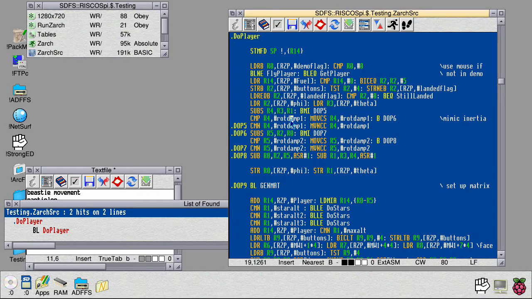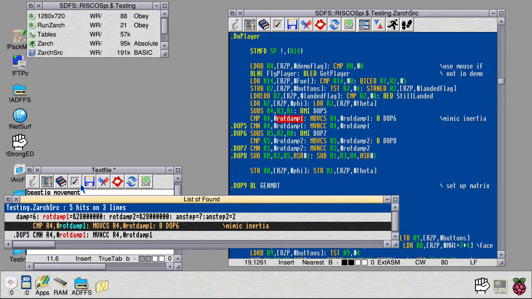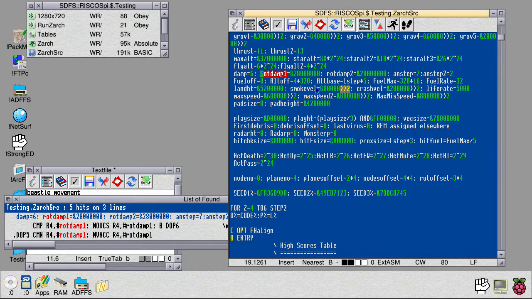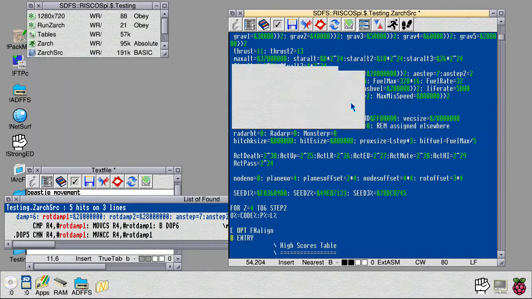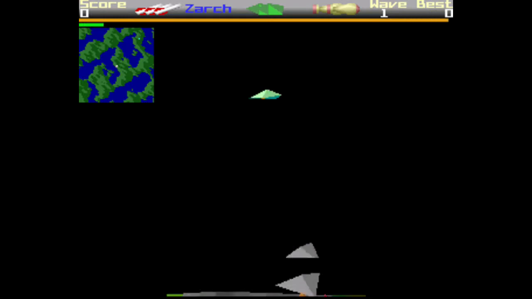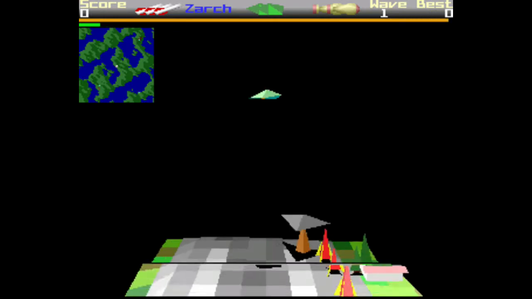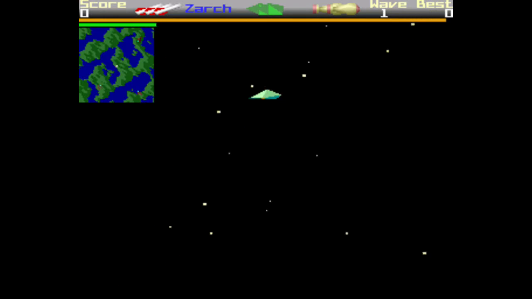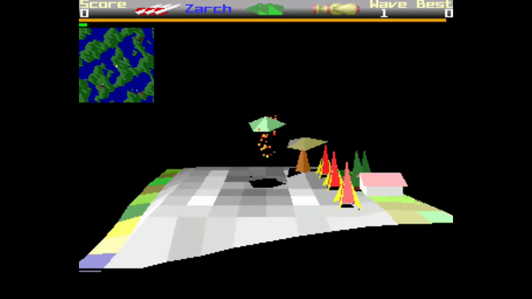Right, let's see if altering them makes any difference. No, it's all the full rate by the looks of it.